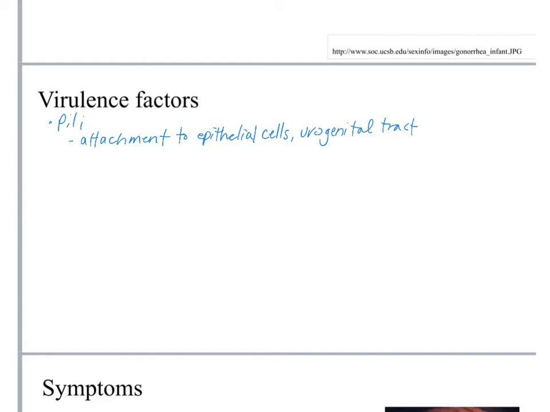Okay. There are several properties of pili that have made it very difficult actually for us to make a vaccine. It's those proteins that make up pili that are the most antigenic. Okay, so that's primarily what our immune system recognizes. And the problem is that those proteins can change a little bit.